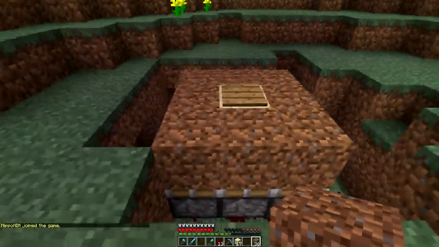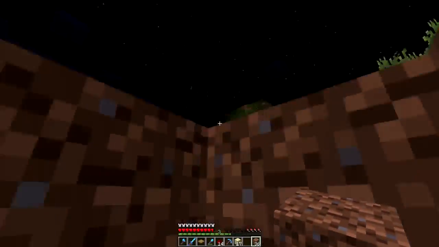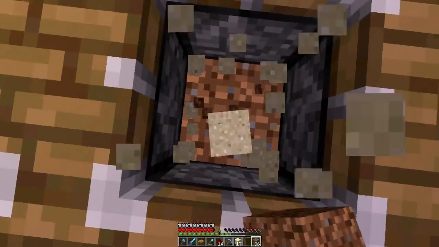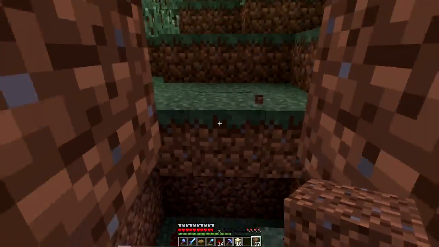And I'll probably do some stuff with him later, but... So when you stand on the trap, it goes up and falls down, and look, you're trapped. This works on mobs 100% of the time, and it's great. I love it. I love this trap.